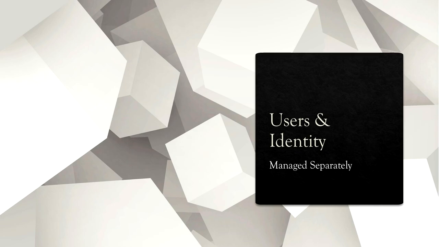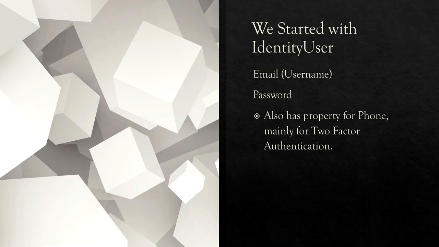So to get that up and working, well, we're going to build on some of what we did last term. Last term, we started off getting familiar with the identity system itself. And the identity system, as we saw, was very powerful, allowed us to do authentication, authenticate the users logging in, and then authorizing them to carry out certain kinds of tasks within the system, right? So that identity user that we started off with, main key properties we've used so far, things like the email, or so you could switch it to use username, but the point is there'd be a unique identifier. I'm just going to stick with email for now.